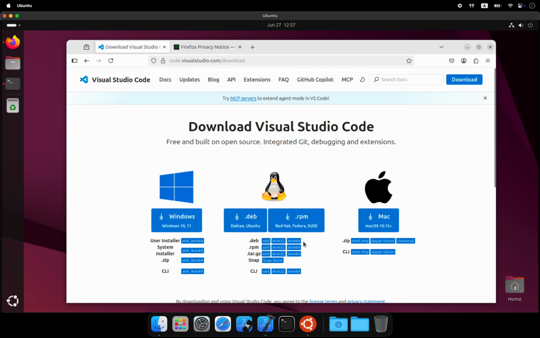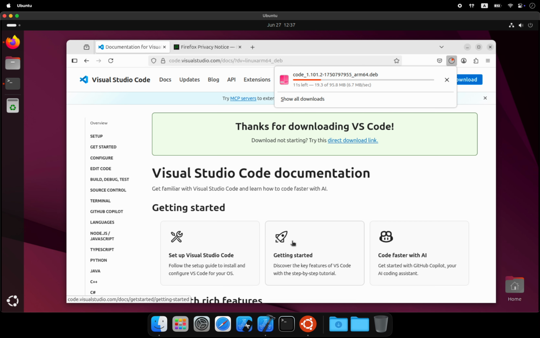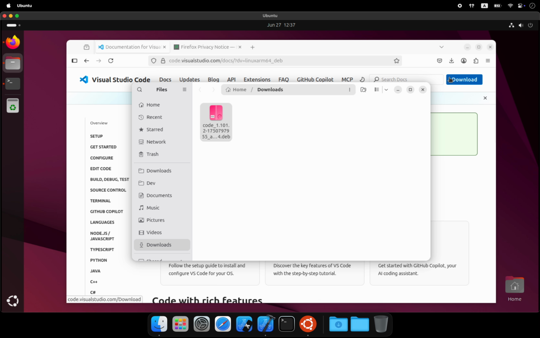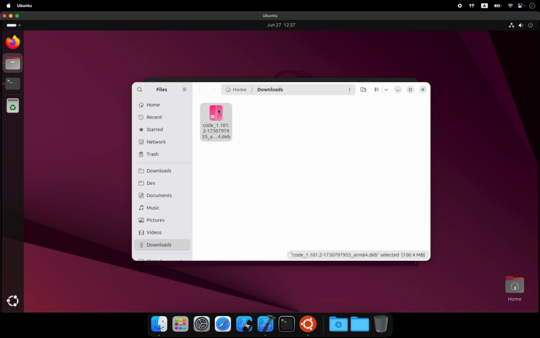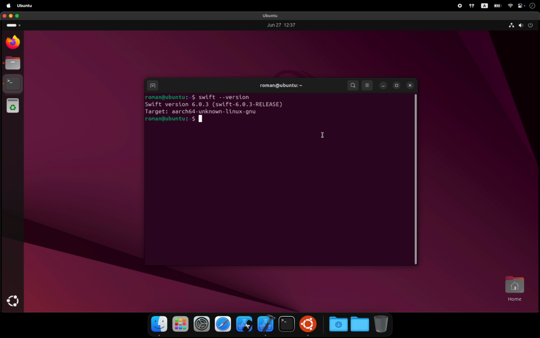Don't forget, I work with ARM architecture. To install, I use a command.